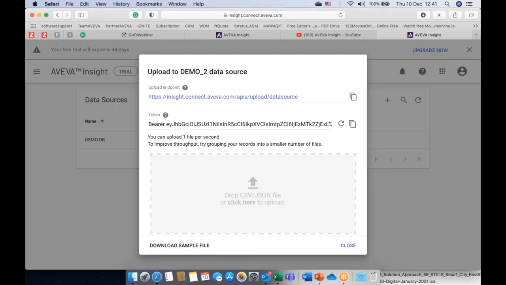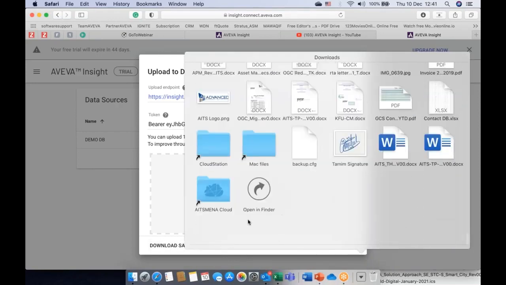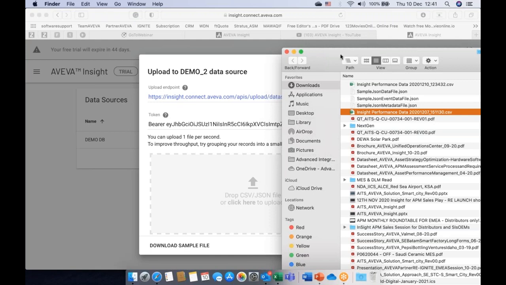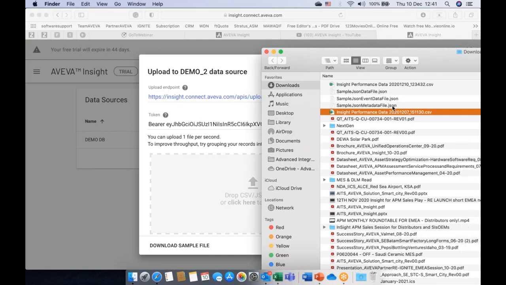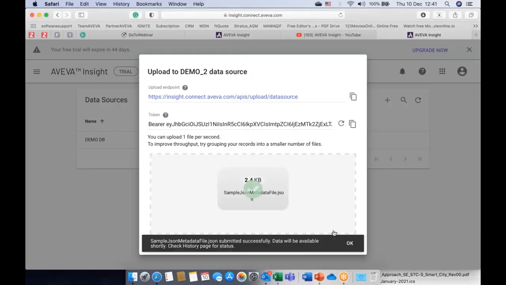Now, in my case, I did download those data files, and I will upload them again, just to show you how we can easily trace and track your tag database. So drag and drop the metadata file. It shows you that you have uploaded the file successfully, and the file has been entered successfully into the database.